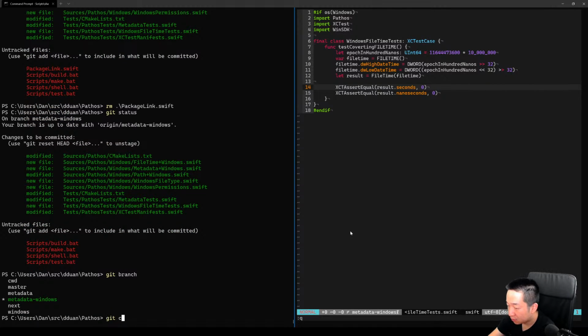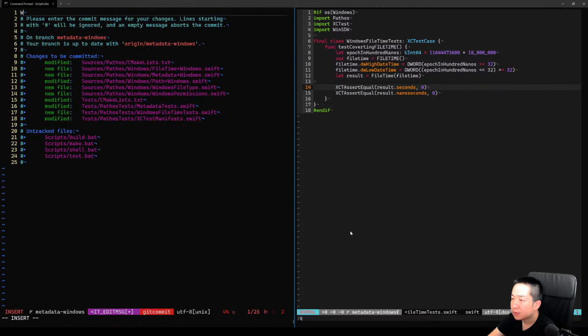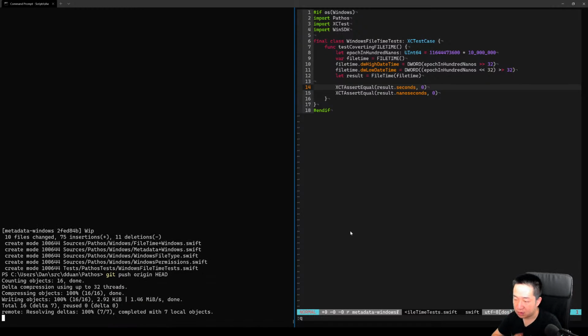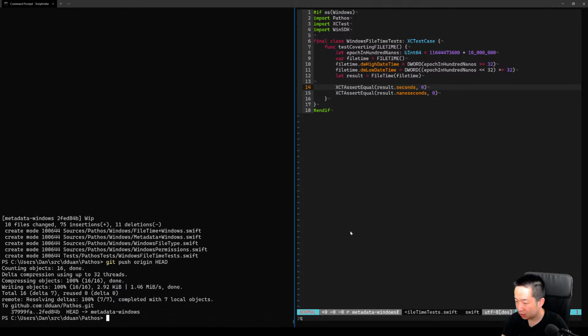Metadata Windows, great. So I'm interested in seeing what the test generation behavior is. Origin head. So the branch name is Windows Metadata, I believe. Metadata Windows, okay. Fetch. Check out metadata.